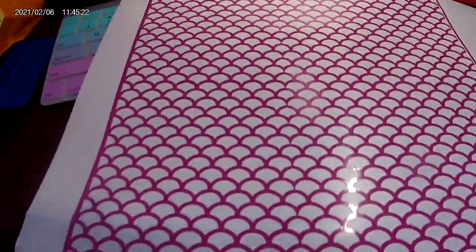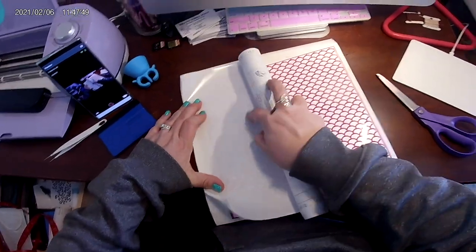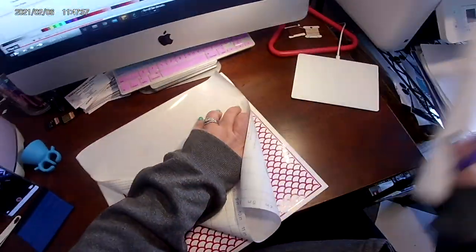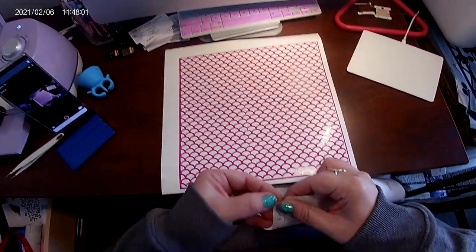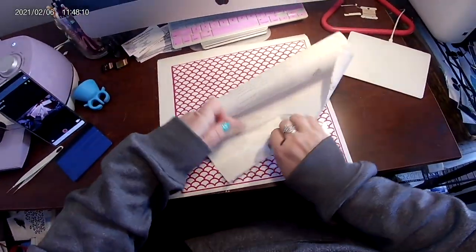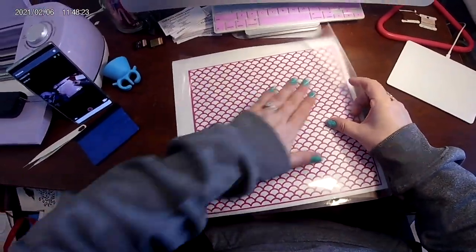So 500 years later, it's all weeded. Now I'm going to take my transfer tape. It's a whole sheet here, and just put that on there. The nice thing about this cup is it is a straight edge, so I didn't have to do any tapering at all in the image. I could just roll it on there straight.